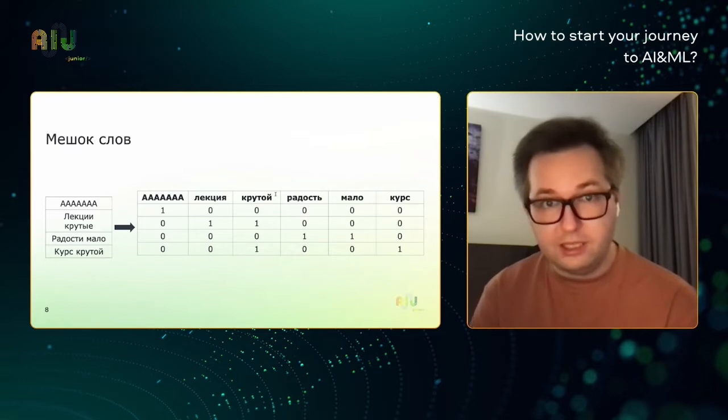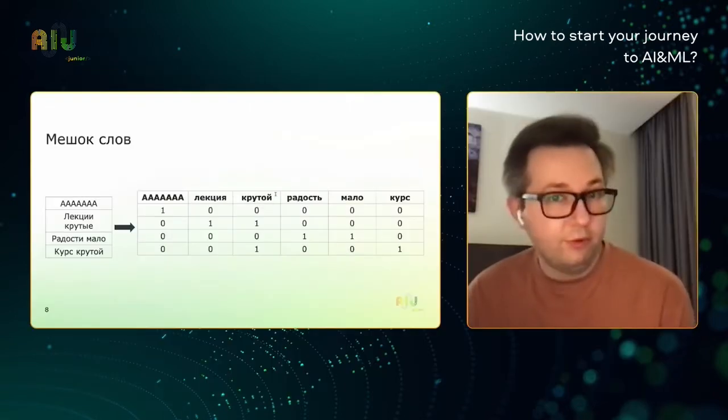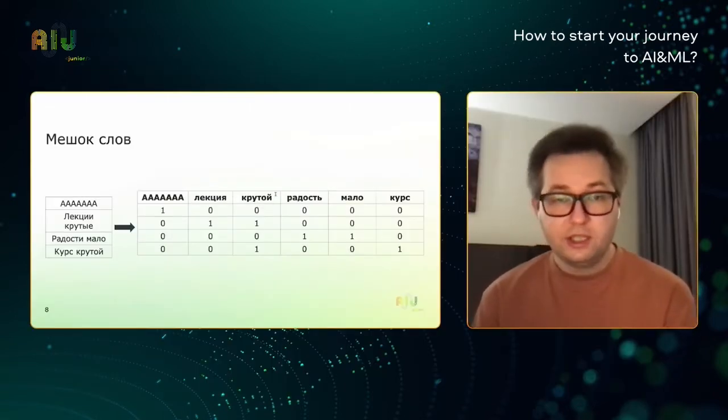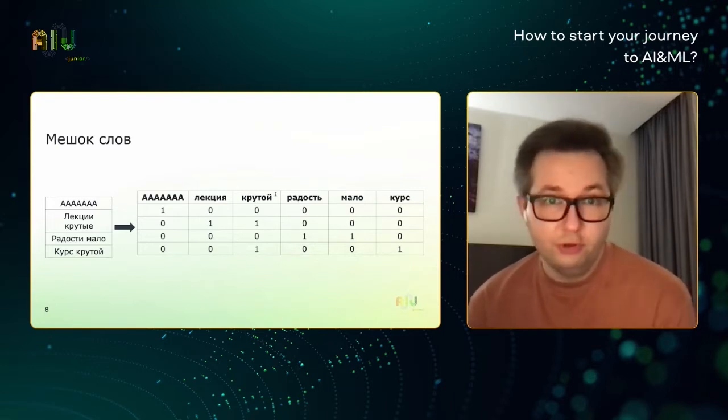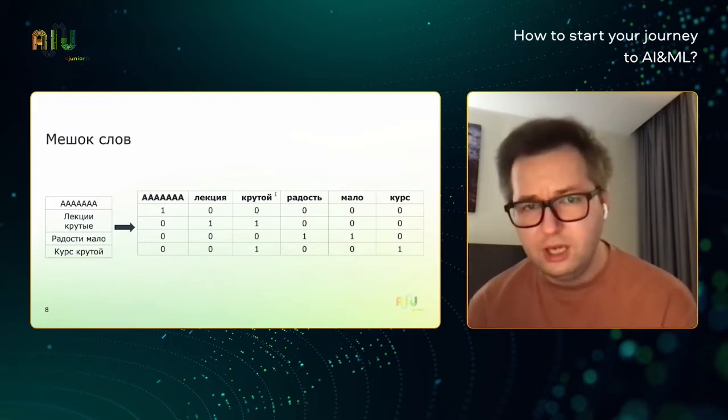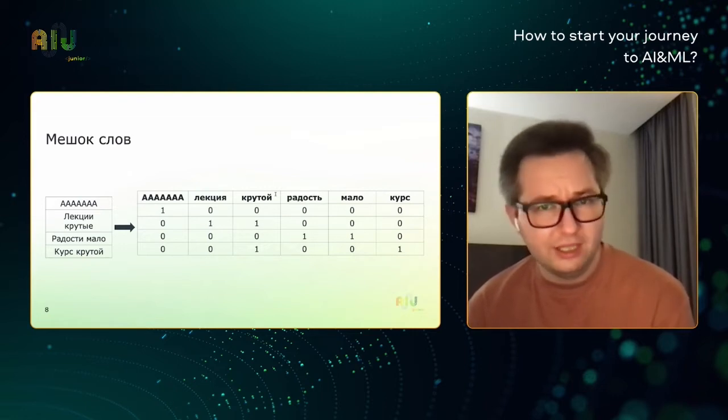Why? Because when we code our text in this way, we fully lose the sequence of words, and through these 6 features, we cannot restore the whole text. We know that we see the word cool 5 times and the word course we witnessed it 10 times, but how they were combined, were they standing next to each other, or otherwise, we do not know. We lose the word order. But for many tasks, it is not as important.